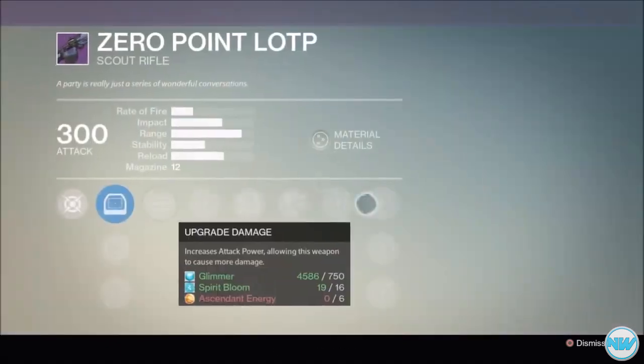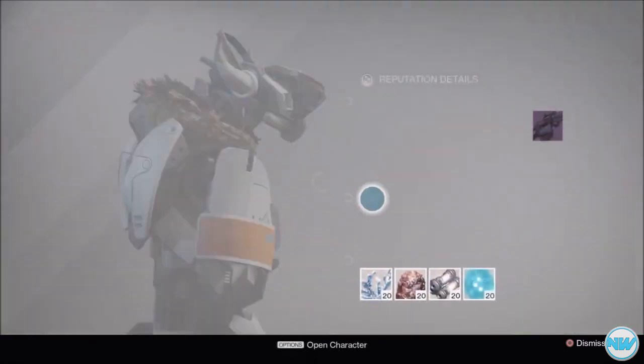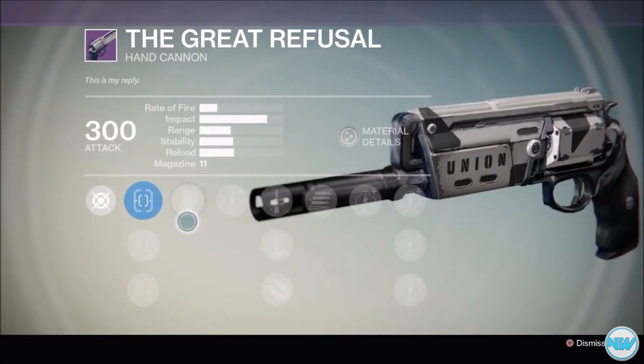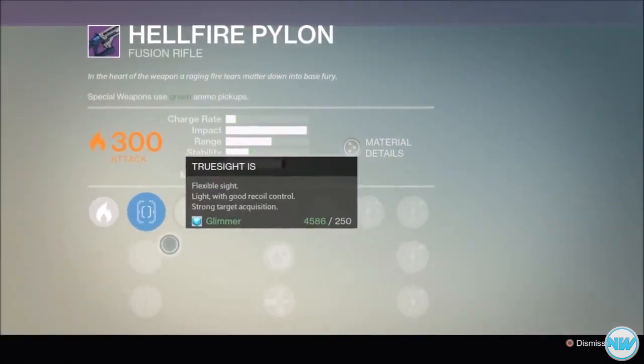Now I'm sorry that I am going through these pretty quick, but there's not really much to be said about these weapons because they are very similar to all of the other weapons except that they have higher damage perks and settings. Now we also have the Great Refusal Hand Cannon, which actually looks like a beast weapon, and it does have a Union logo on it, so that looks pretty awesome as well.